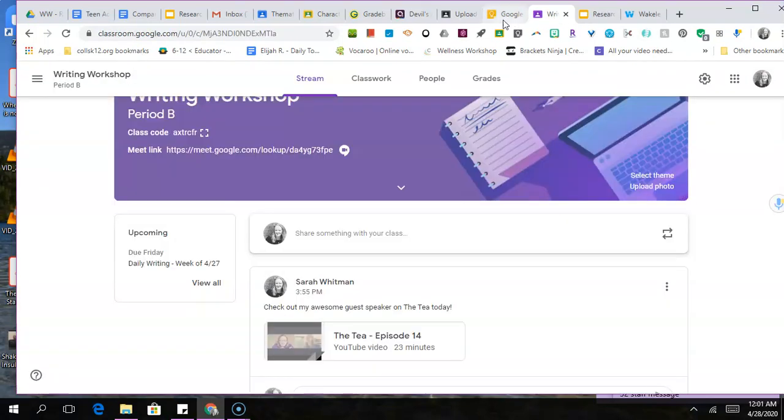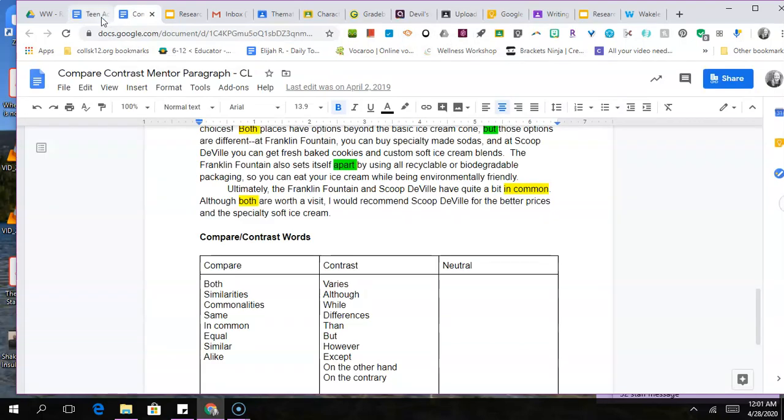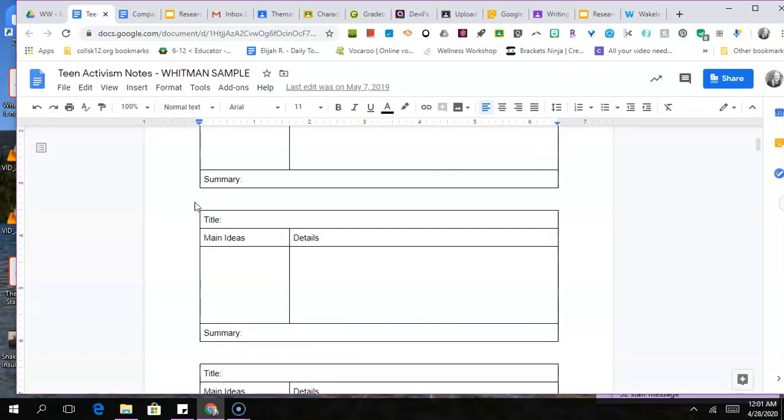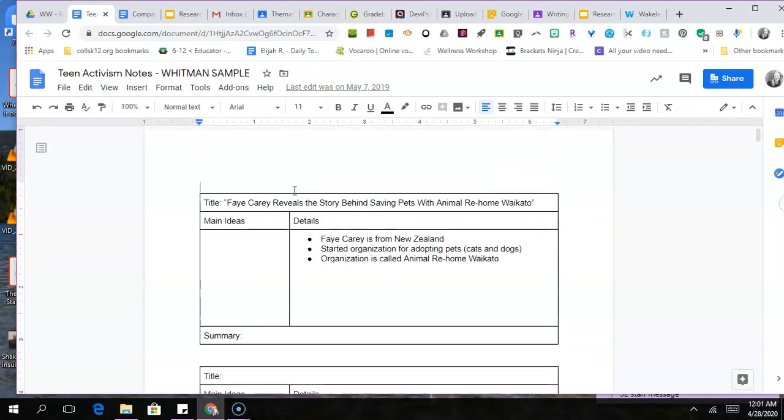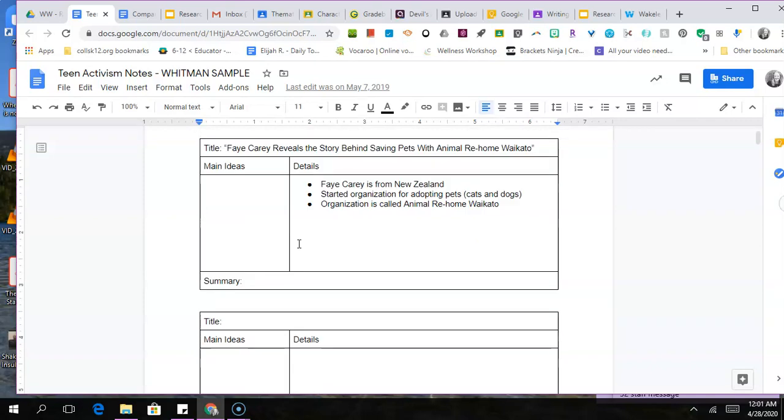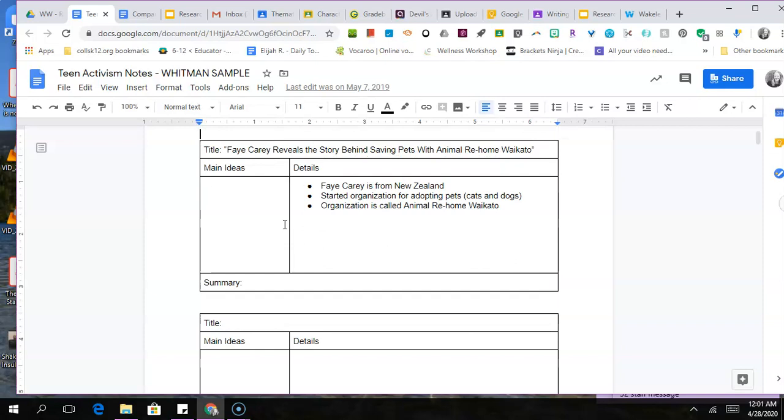So this is an example of a template for note taking that I created here. What it looks like is basically a really simple table, but it's going to be helpful to you in taking notes. I'm going to give you a form like this. It'll have lots of little miniature tables, and you're going to use one of these mini tables for each article that you read. So I put in an example article here.